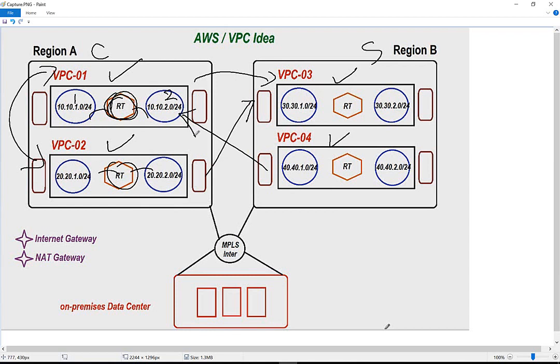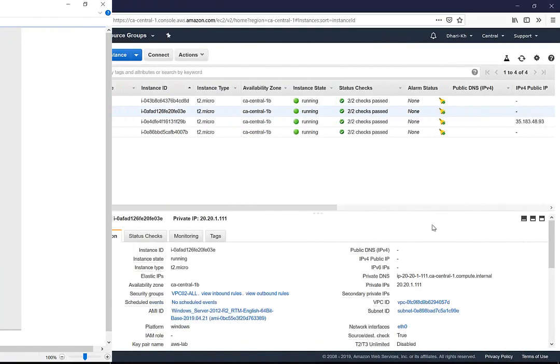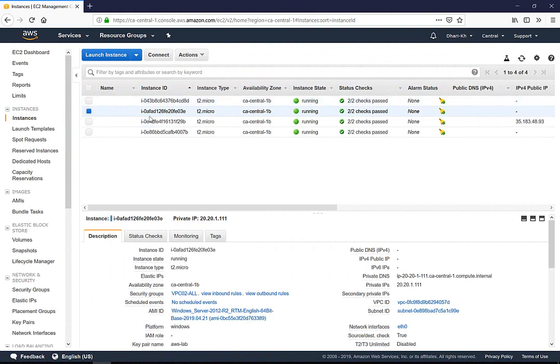So today we are going to talk about peering. They call it a peering connection between VPCs, either in the same region or between VPCs in different regions. All right, this is the server in front of you in the Canada region. It includes 2 VPCs, with 2 servers per VPC.